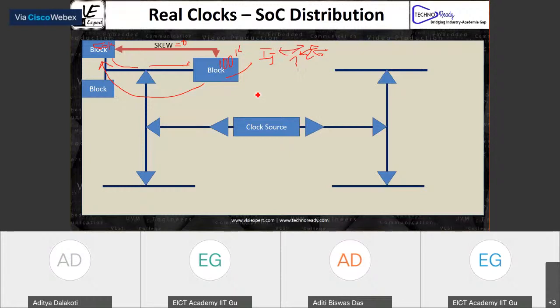What is the trade-off between continuing with the H tree and having a different approach of not maintaining the skew? Can someone tell or guess? If you keep doing this, what will happen? What will go wrong if you keep doing this symmetry? What is the cost we pay for maintaining the skew?